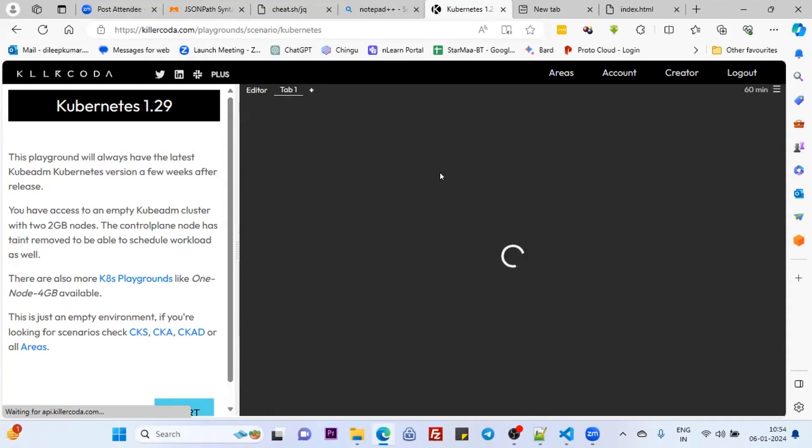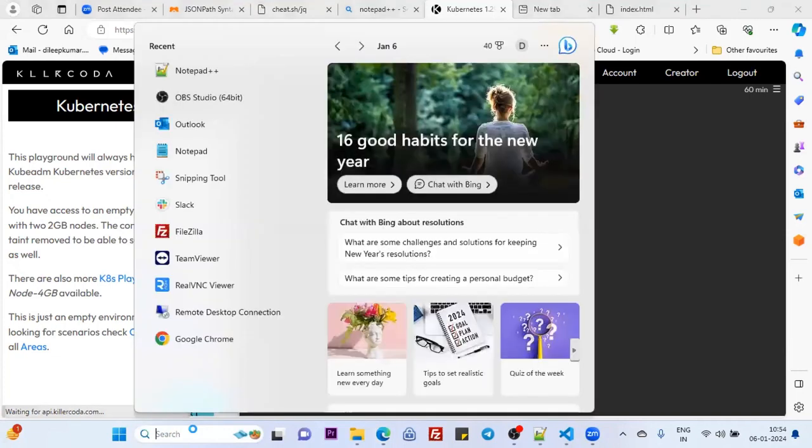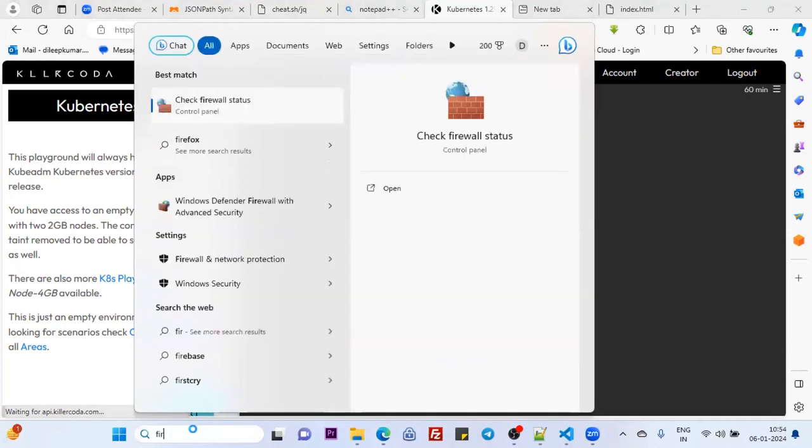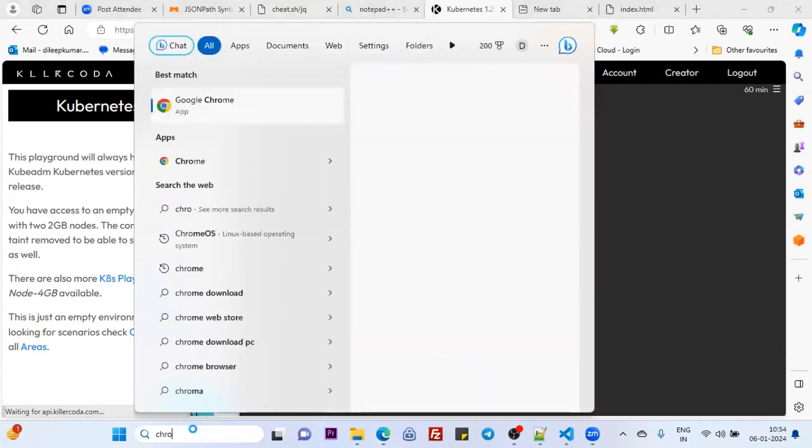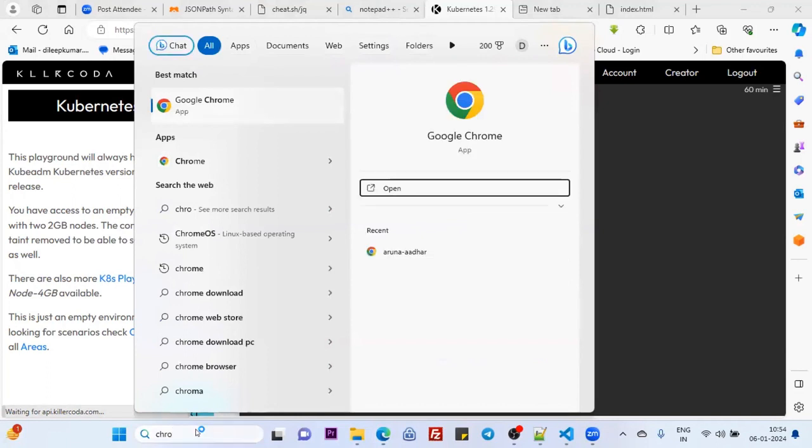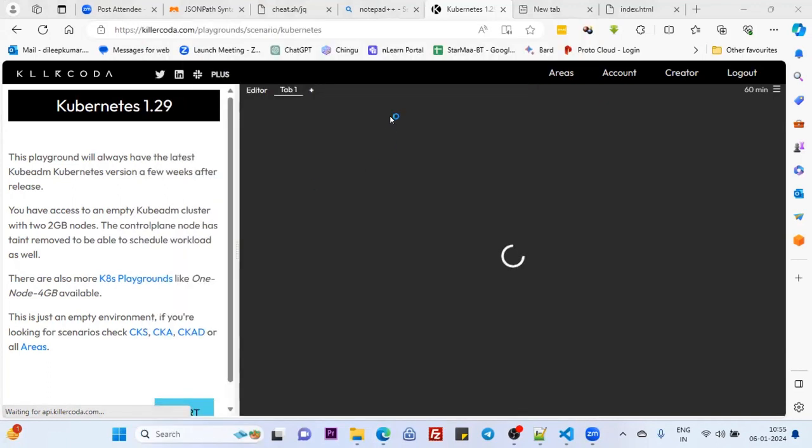What happened, Dilip? Your system is also slow? No, this is from Killer Coda, it is taking time. Where you're running, Edge browser? Open in Mozilla and try to access the same then. Chrome, right? Chrome is there. Okay, try in Chrome then.